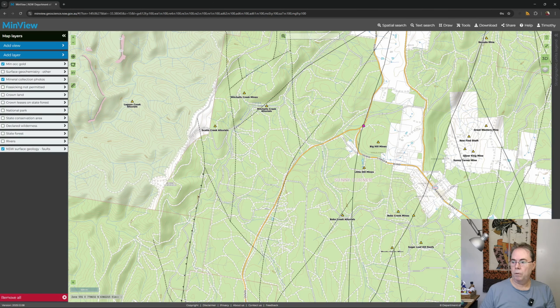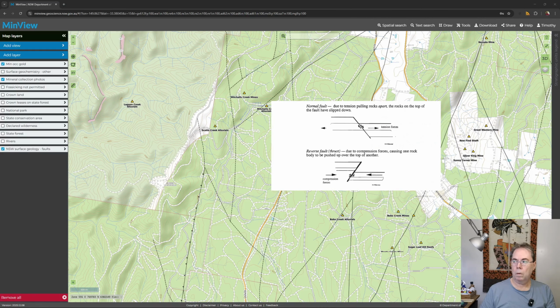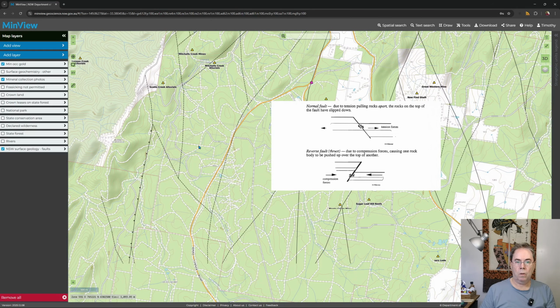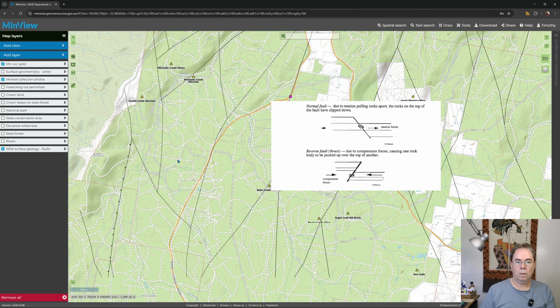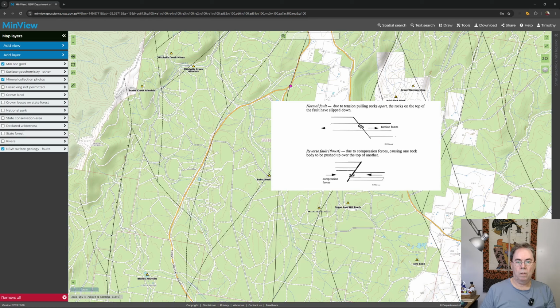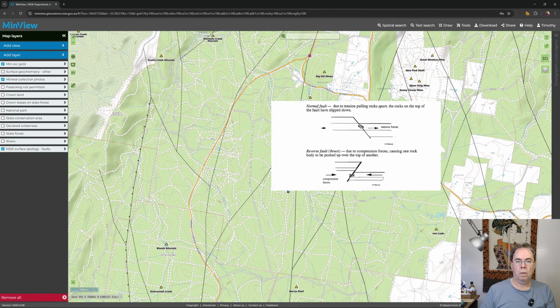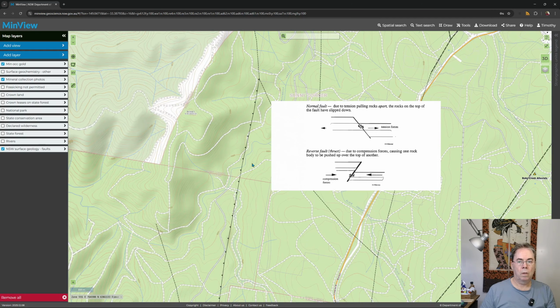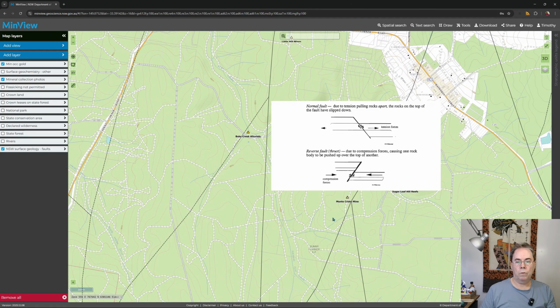I'll just bring up an image on faults. So you can see the solid lines are faults that you can actually identify from the surface. The one with the dash, you actually can't identify from the surface, but they're both normal faults. Then you've got the reverse fault. Okay, sorry, normal faults. A normal fault is where the two sides are moving away from each other.